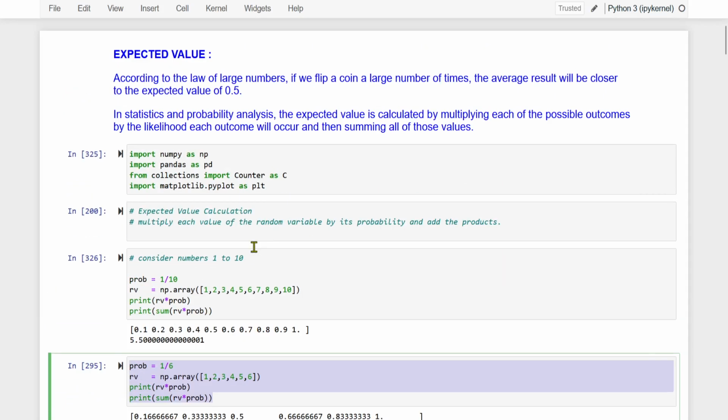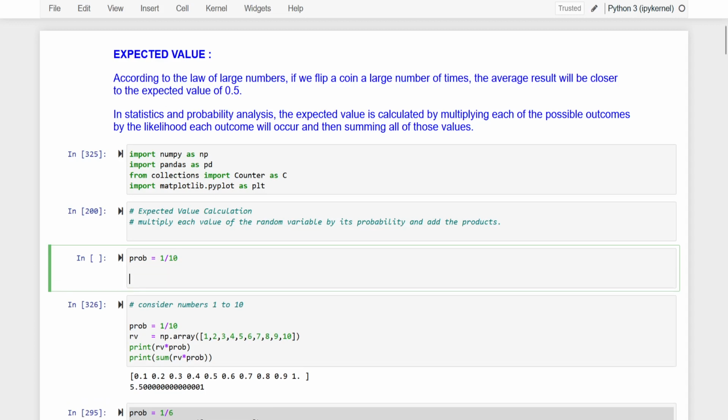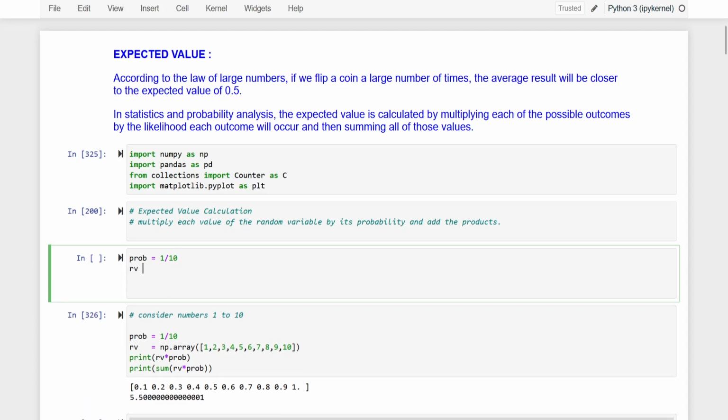Let us take another example quickly. That is assuming that we have 10 numbers in a bag and we have to randomly pick any of these numbers. And when we do that, what will be the probability of getting any of those numbers randomly? It will be 1 by 10. Correct? And how many numbers are there? 10.